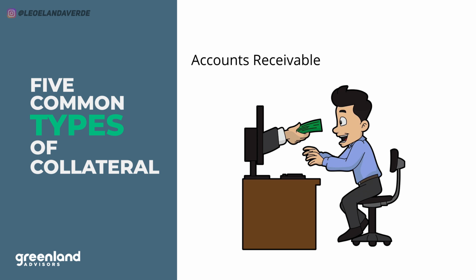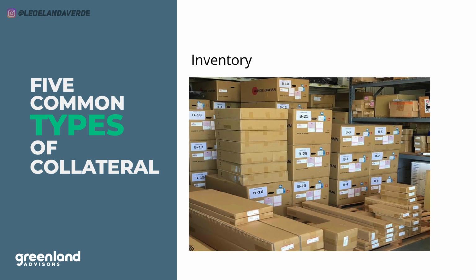So going back to factoring, the lender purchases your outstanding invoices in exchange for a flat sum, then it collects your customers' payments for you. Once they collect the full amount on your accounts receivable, they pay you the difference, keeping a percentage. This is when I noticed that in factoring, you are instructed to send the checks you collect from your customers, which no longer belong to you, into a mailbox that goes to the lender. So it may seem a little weird to you, but that's different than having AR pledged as security. So understand the difference. Number 2, inventory.